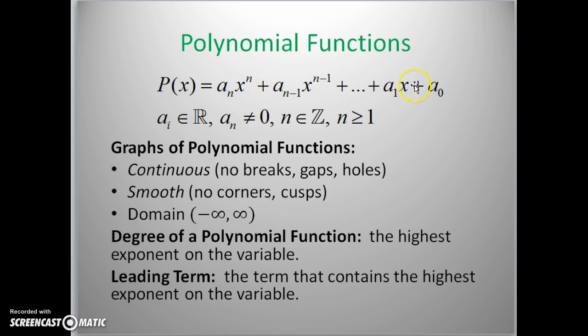The number of terms can vary. It is a finite number of terms. So polynomials have a first term and a last term. It does not go on forever. And let's just talk about this definition a little bit.